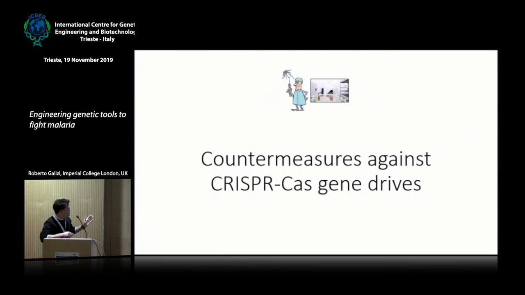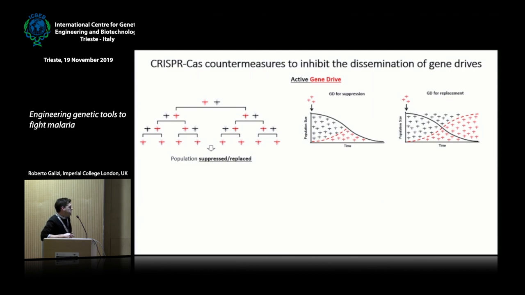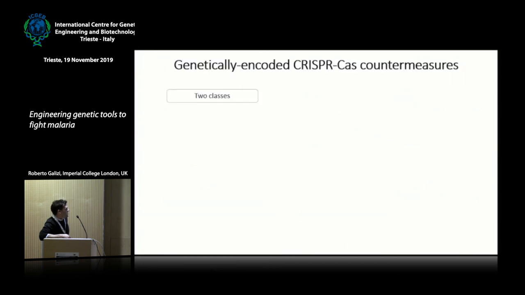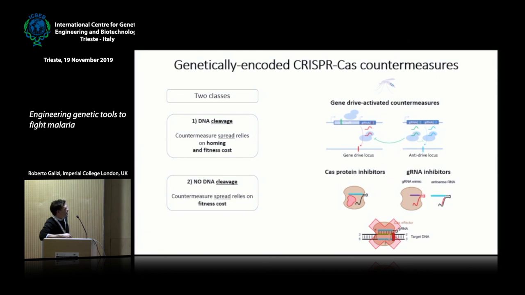The idea is that your countermeasure should be something similar to your gene drive — something you can release that would eventually stop the gene drive from taking over your population and crashing or replacing it. The two classes we're exploring: one is based on DNA cleavage, involving the design of two guide RNAs that are activated only in the presence of the gene drive. One guide RNA cleaves the gene drive, and the second guide RNA cleaves its own locus and eventually homes the two guide RNAs — this anti-drive locus. We're also exploring alternatives that do not involve DNA cleavage, such as Cas protein inhibitors or guide RNA inhibitors.